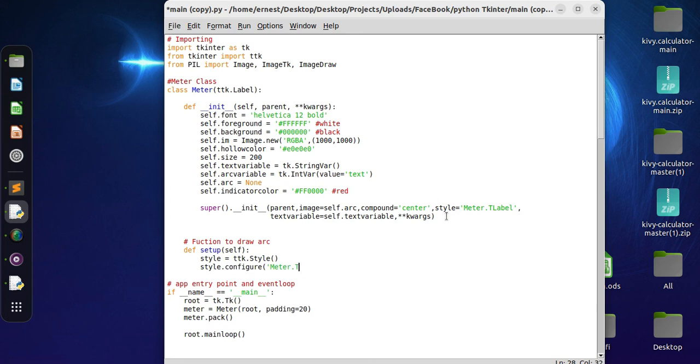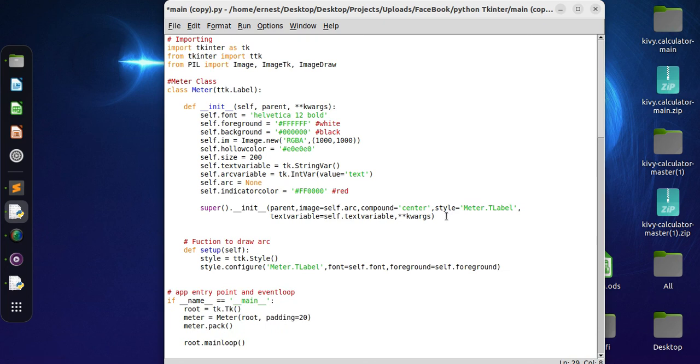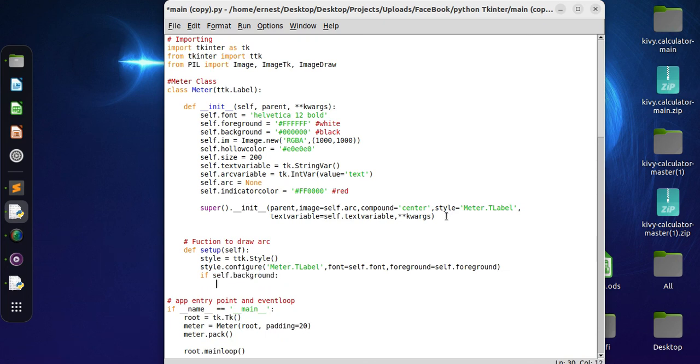So style is ttk Style, and then we'll configure our style. We already did initialize these values. Okay, and then finally we can work on our background.